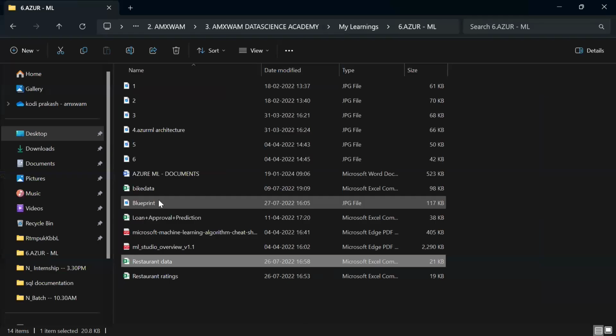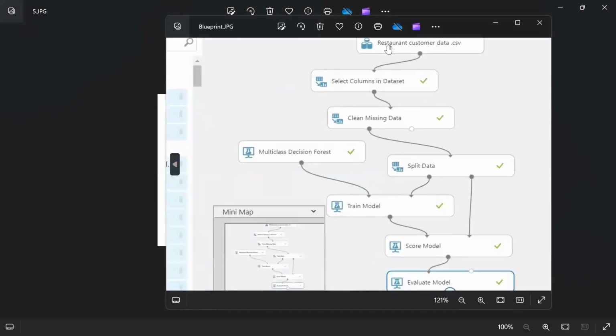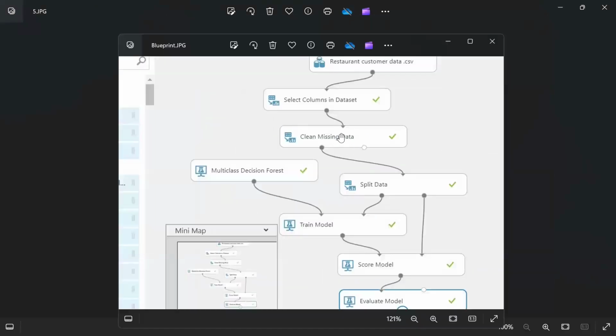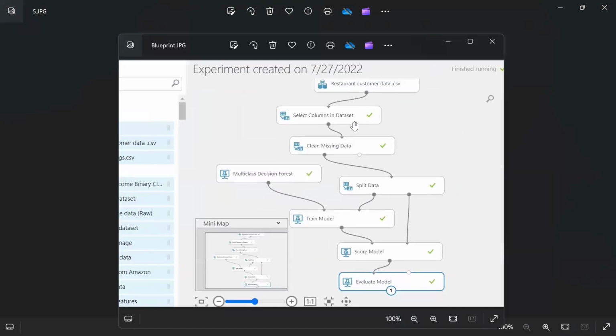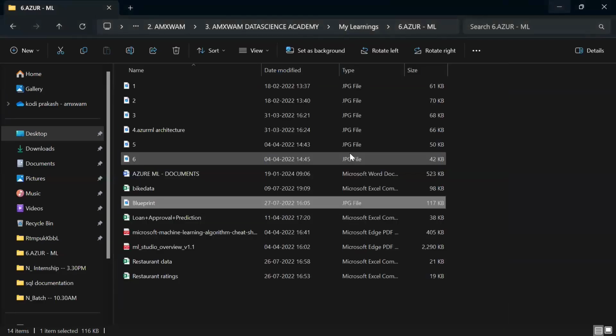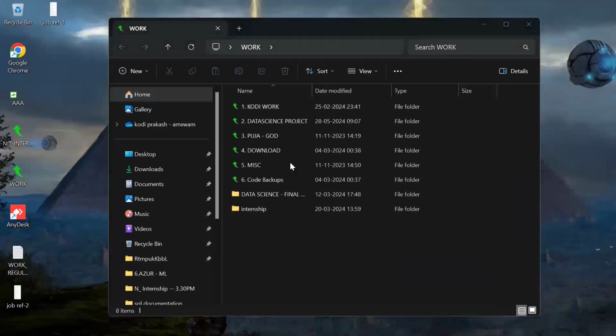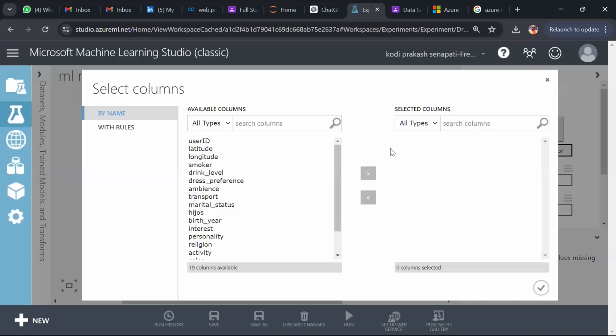I'm sorry, this is not clean missing data. The next step is select columns in data set. Once we get the data sets, we need to build the model with the right attributes. But without the right attributes, how to fill missing values? It is wrong, my bad.